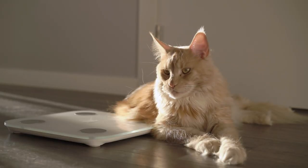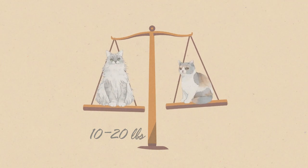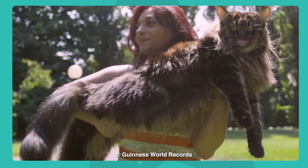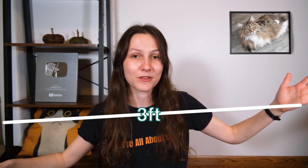Perhaps the most obvious of these adaptations is the Maine Coon's size. Maine Coons tend to be heavy, typically ranging between 10 and 20 pounds, while the average cat of other breeds ranges between 6 and 12 pounds. The largest individuals can be up to 25 pounds if male and up to 18 pounds if female. But perhaps even more noticeable than their weight is their length — a Maine Coon can measure up to 3 feet from the tip of their nose to the tip of their tail. They really are massive cats.